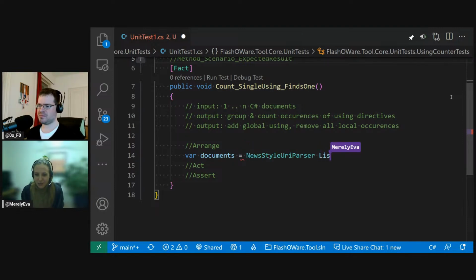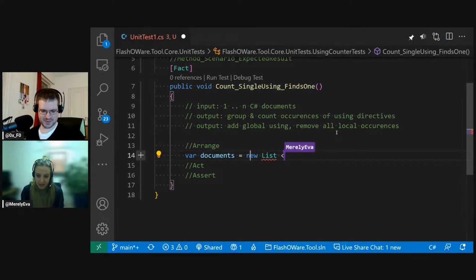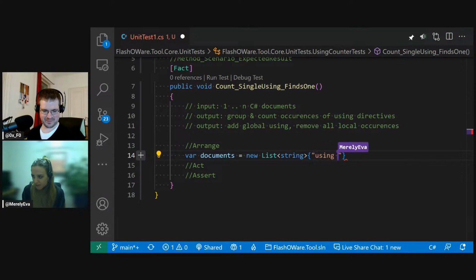New list of type string, and then I'm just going to fill it with a string, like using System.